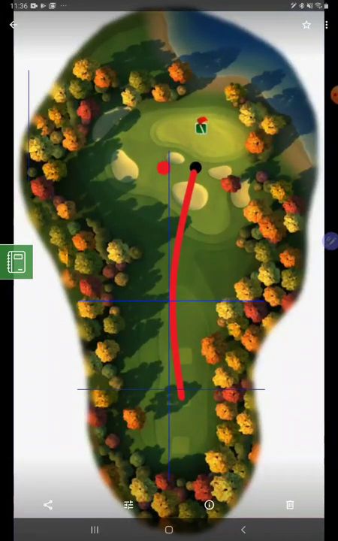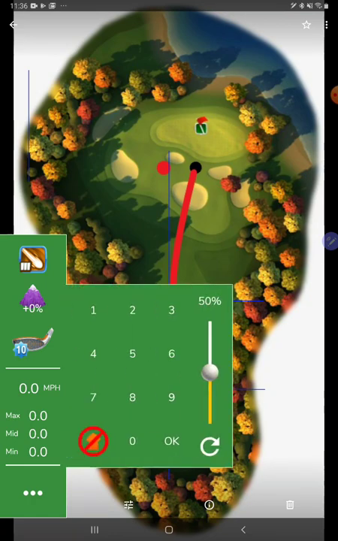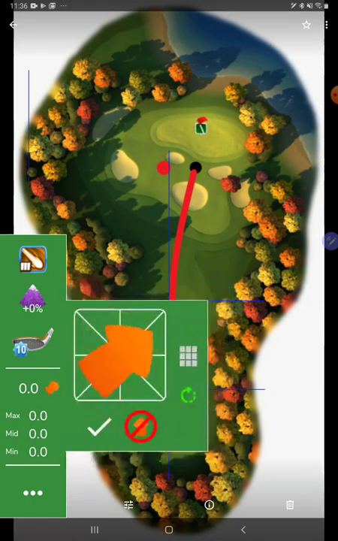So again, I play with the Golf Clash Notebook app on my screen because it's a Samsung device. And when I'm using this app, I play with this wind arrow, which a lot of people don't do. A lot of people add elevation. Instead, I use true elevation, whatever the real elevation is, plus this arrow. I don't add elevation because that's what this tool is really for. And we'll go through some of that.